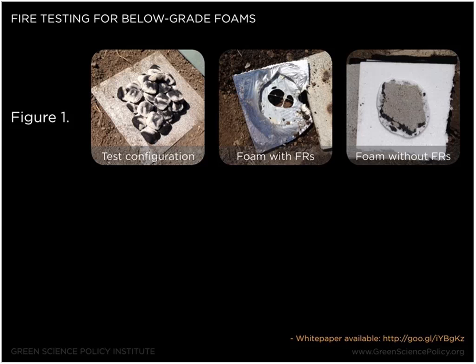The first test we ran was to roughly compare performance of insulation underneath a concrete slab in the case of some kind of interior room fire. We placed a two-inch thick concrete paver on top of samples of foam plastic — one from Sweden without flame retardants and one from the U.S. with flame retardants — and placed a charcoal fire on top of that concrete to simulate the kind of heat exposure insulation might get if installed under a slab in a home that's on fire. Both foams melted comparably under the charcoal fire, and there was not any evidence of combustion, probably because there's no access to oxygen in this construction. The foams with and without flame retardants didn't show any significant difference.